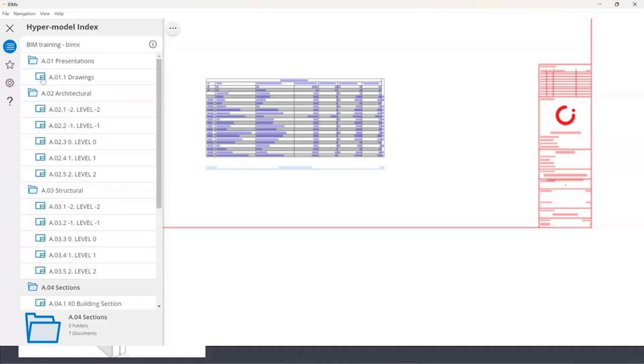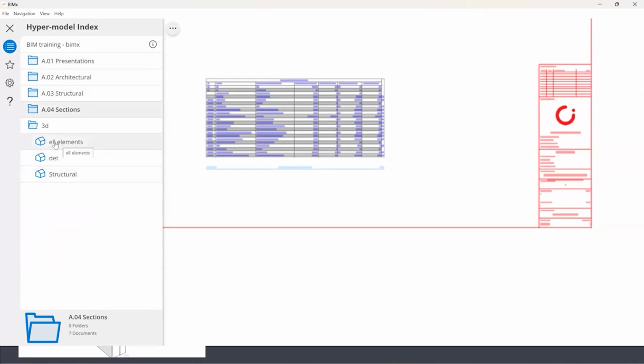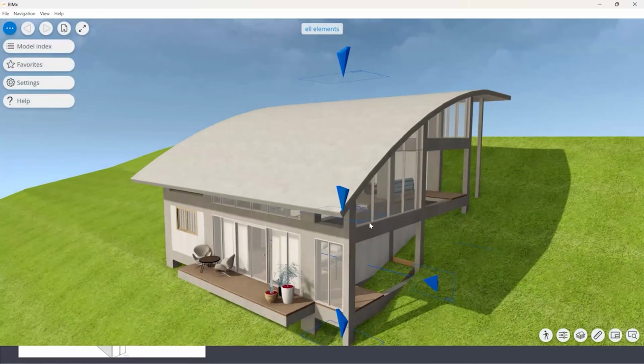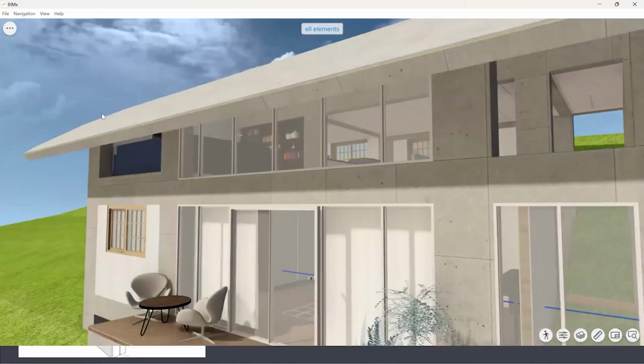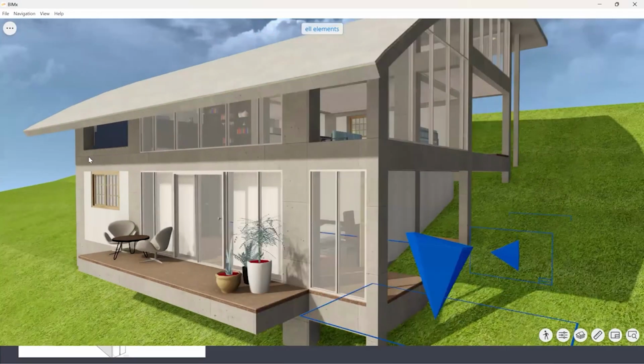This left side, on the phone also you will see the same, will give you the index of the whole element itself. So let me open the 3D, that is all elements. I can do a double click. When I do a double click, it is going to open the 3D view, just like what we saw in ARCHICAD. So it's going to be something like this, where you have the site and then you have all the elements here. And you can also see there are a couple of furnitures that we placed during the modeling.